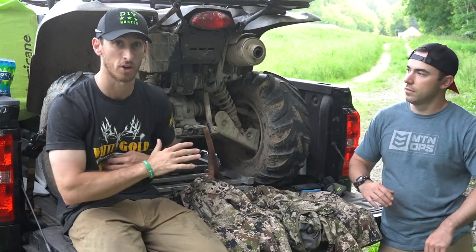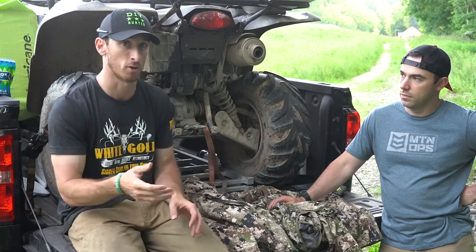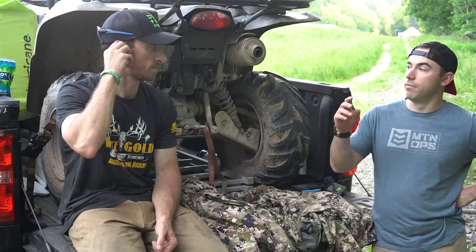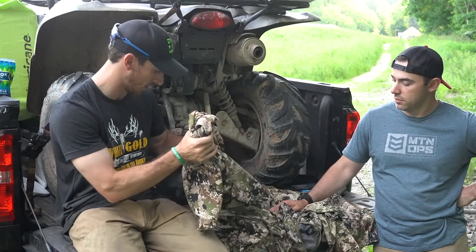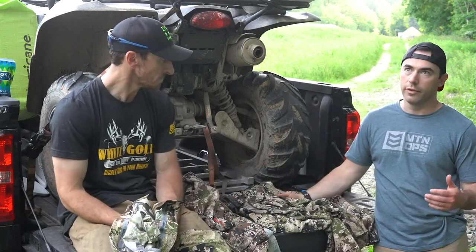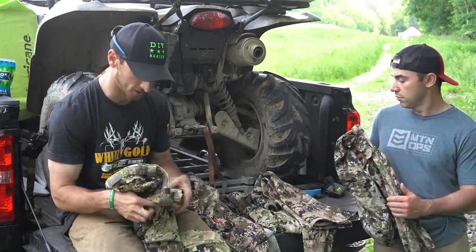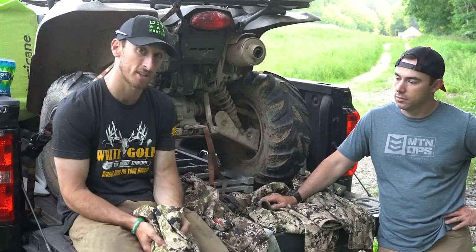This is the only thing I wore during turkey season — nothing else. The only thing I don't have with me is I had a small wool base layer to go under the pants purely for wicking, and that was just a core lightweight. For Delaware, which starts end of March, there were a couple days I was wearing a merino wool base. I had a base layer lower and he had a base layer upper, but beyond that this is all we did. I was hunting between a range of like 28 degrees one cold morning up to 79 degrees the last day of turkey, and the only two things I ever wore on top were a core lightweight and this traverse jacket. We both have the ascent pant in sub-alpine and open country.